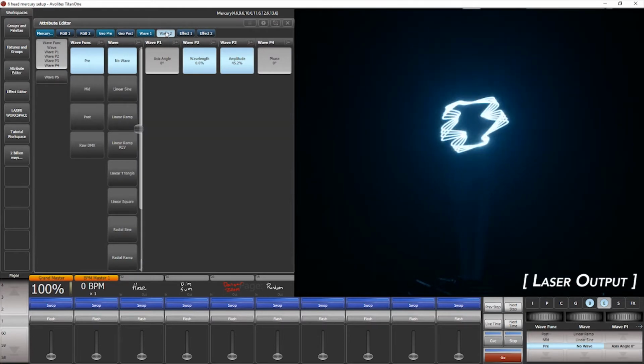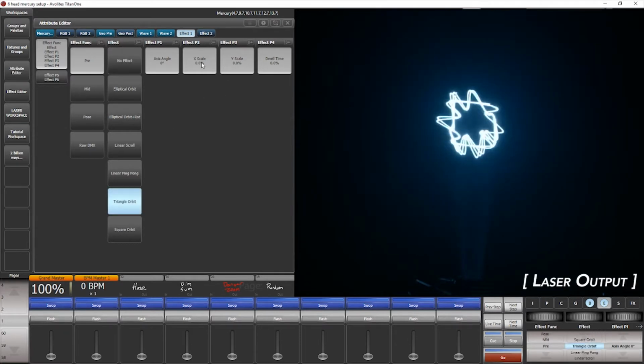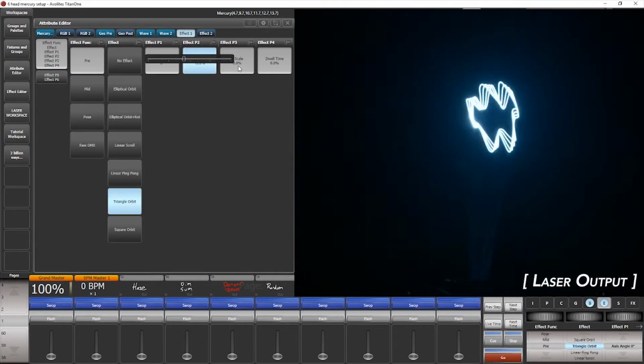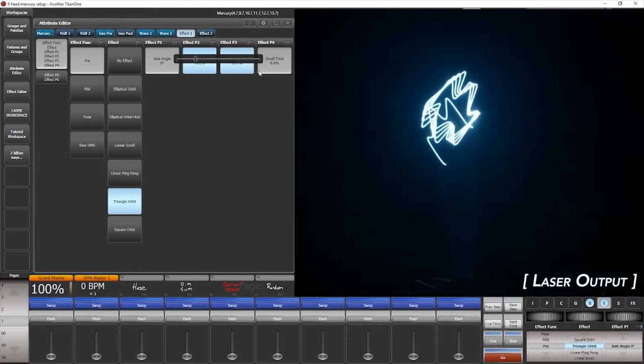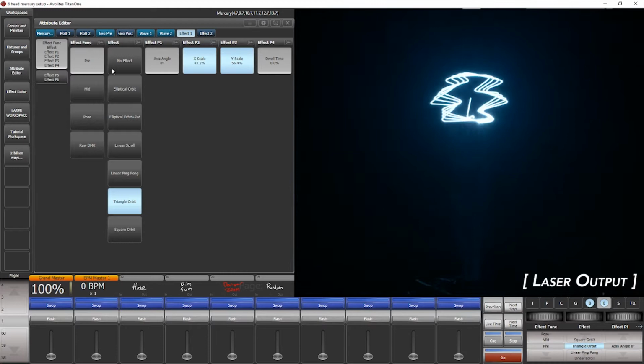On the Avo consoles, if you've got a sub-fixture selected and you want to zero it out, you can actually just hit locate and that'll only locate that one particular sub-fixture. So that's an interesting thing to know. See what happens when we put a movement effect on here. Do a triangular orbit. That's cool. Okay.